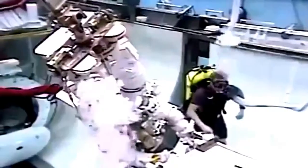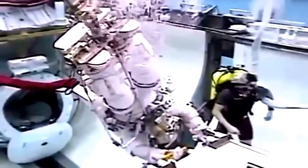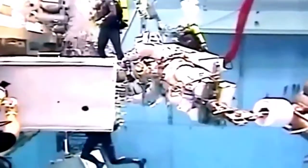Now, with scuba equipment, you still experience the forces of gravity, but it doesn't feel like it because your whole body is uniformly buoyed by the water that holds you up. And except for the visual cue of air bubbles floating to the surface, swimming underwater can mimic the sensation of disorientation.